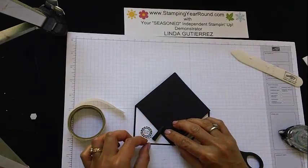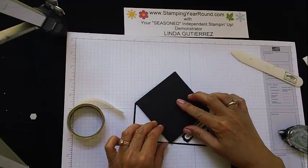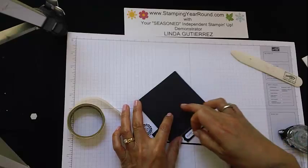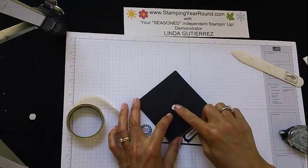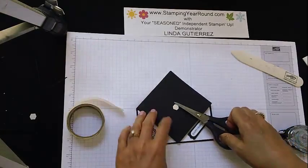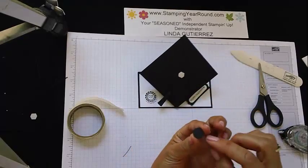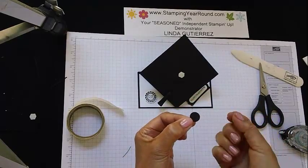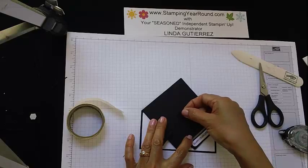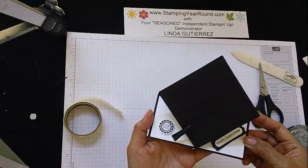I'm going to now put this onto my cap. I've used the glue dot that's behind there to help secure that into place, just like that. Now I'm just going to take a dimensional and eyeball to where the middle of my square might be, and let me trim that away. I've taken a half inch circle that I've punched out from my half inch circle punch, and I'm going to put this right on top of my dimensional, just like that. And that's all there is to it — isn't that fun? This is such a fun little graduation card to give to someone.